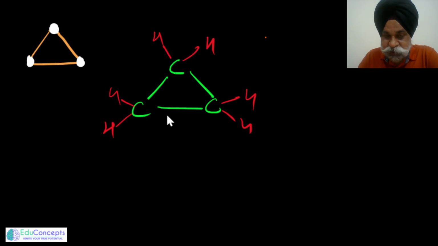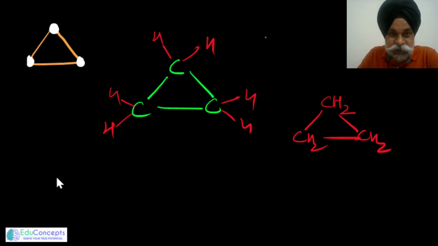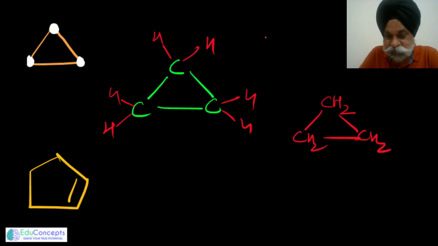When we are showing it in the form of ball and stick or a three-dimensional way, then we have to be a little particular that the shape should look like the way it actually is in space, in the slide or in the drawing on the copy. So here I can say it like this also, CH2, CH2 and CH2. Similarly, say you are being given something like this.